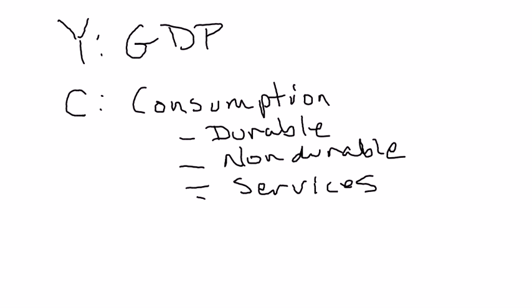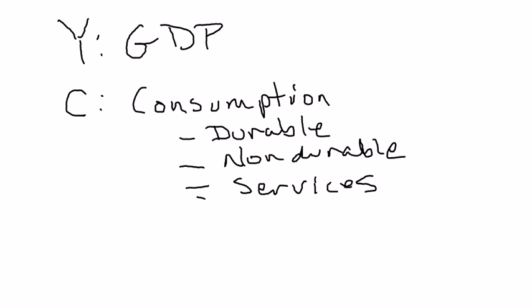Non-durable goods are goods that last less than, say, 3 years, I believe, is the government's official distinction. And they're things like food, where if you buy a bag of apples, you're probably going to eat that within a few days. So these are goods that don't last very long. They tend to be bought and then consumed in a relatively short period of time. Durable goods are things like cars, refrigerators, household electronic appliances, things that are expected to last longer than 3 years.